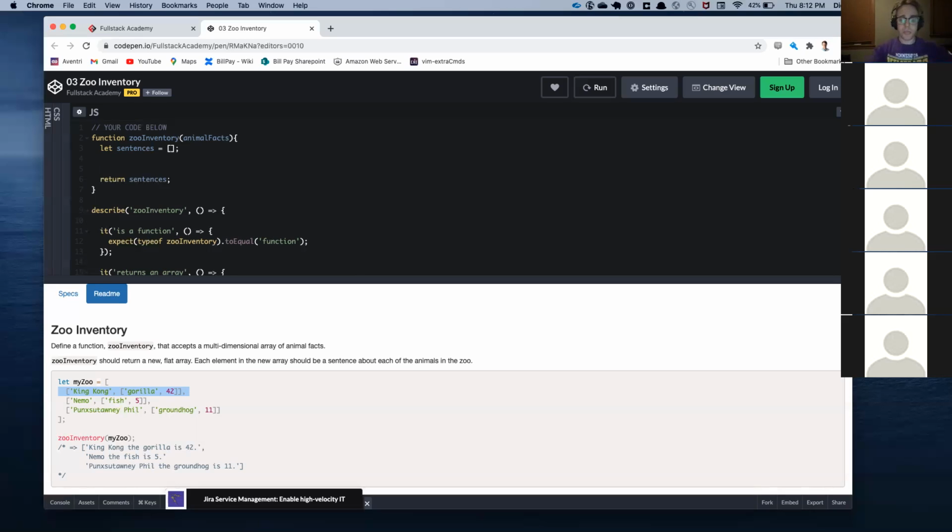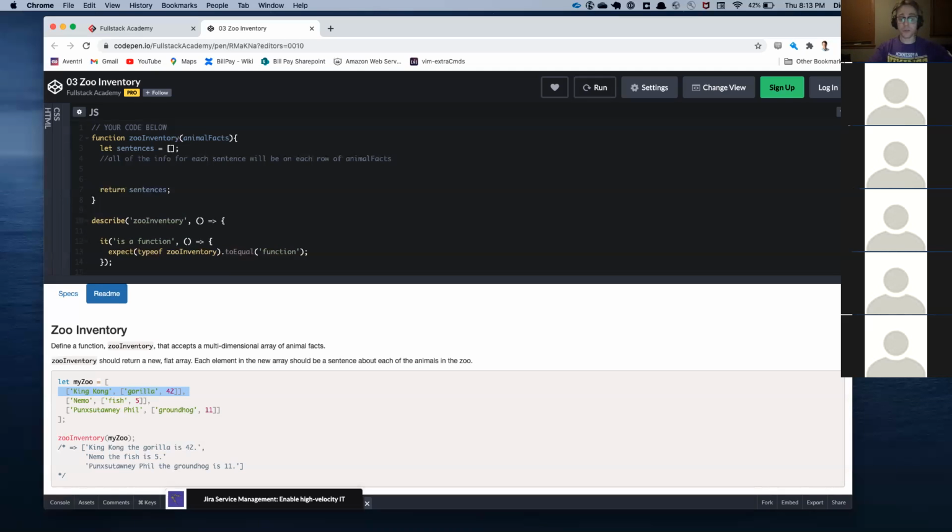So all of the info for each sentence will be on each row of animal facts. So I could loop through animal facts: for i = 0, i is less than animalFacts.length, i plus plus.